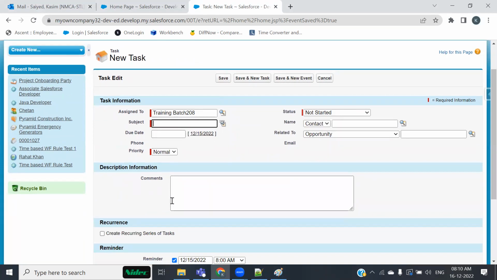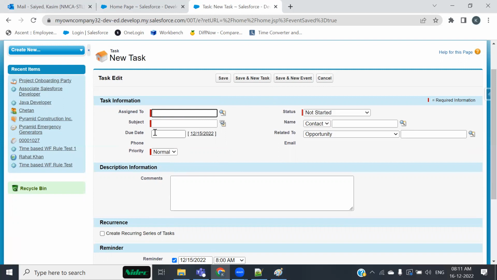Now see, let me create a task. Whenever we create a task, we always assign it to a user. A task actually is a responsibility you are trying to give to somebody. If you are giving a job to someone, you must select who that user is. I cannot keep it blank. When I'm creating a task, I'm creating a job for someone, I'm giving a responsibility.